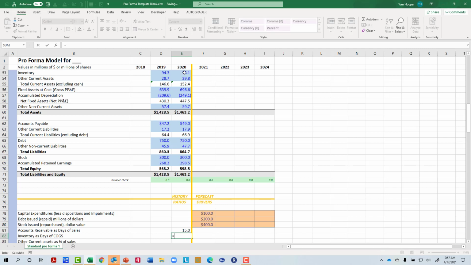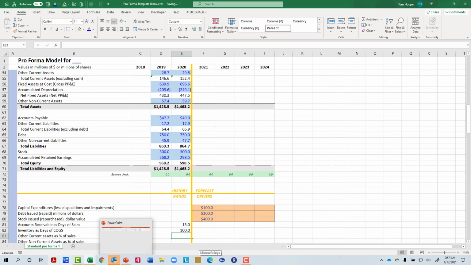So if I have inventory of 98.1, and I want to divide that, where sales are probably a good measure of accounts receivable, the stuff in the warehouse is probably better measured by the cost that it took to get it there. So we'll divide that by cost of goods sold on E16. And again, we'd like that in days. So if I divide E16 by 365, that's days of cost of goods sold. And since E16 is an outflow, I'm going to stick a negative sign in there just to get our signs right. And that says on average, my inventory is sitting in the warehouse for about 100 days.